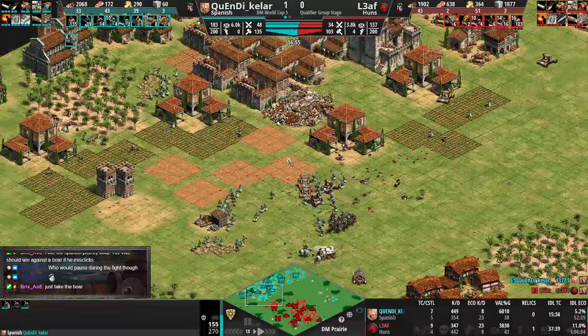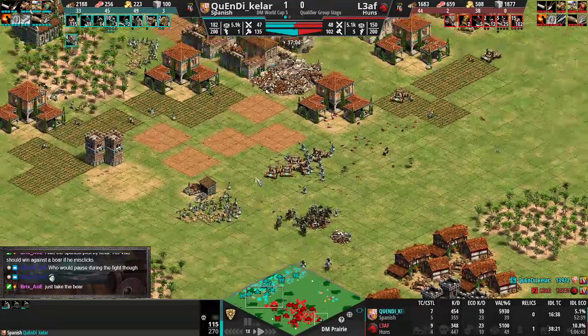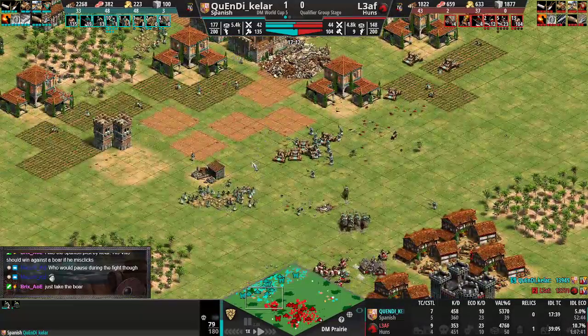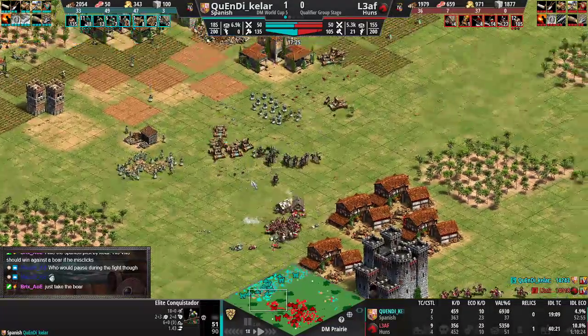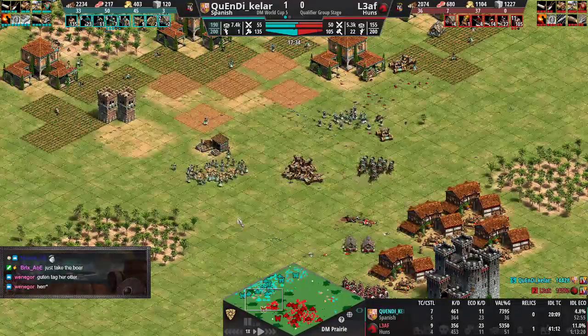Every action from minute number 1. I think that was kind of the game on the knife's edge there, because if that push works, Keller's off all golds and Leaf wins the game. And now Leaf lost his big army because Keller won that fight. So I think Keller's in a better position now and can now take that frontward gold again, finally.